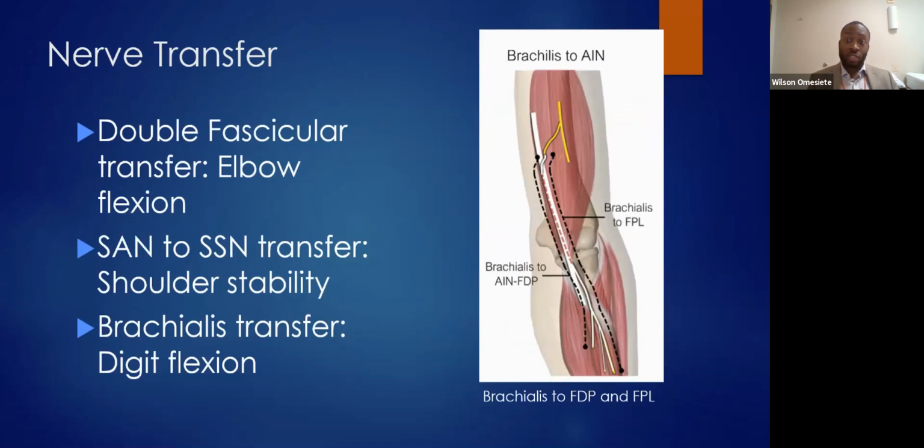Classically, elbow flexion was restored solely by reinnervation of biceps, and more recent studies have shown comparable outcomes between single and double fascicular reconstructions. In this, brachialis function appears sufficiently redundant and forms the basis for a fascicular transfer from the musculocutaneous nerve to anterior interosseous for restoration of FDP and FPL function. With this transfer, it requires fairly extensive dissection of the AIN within the median nerve to minimize the distance that the brachialis branch will need to reach.